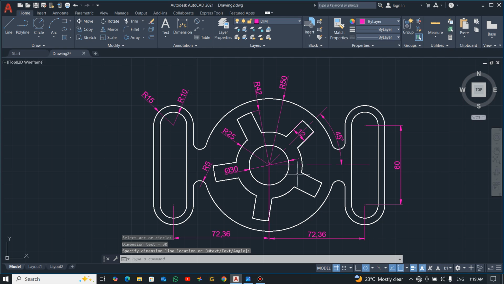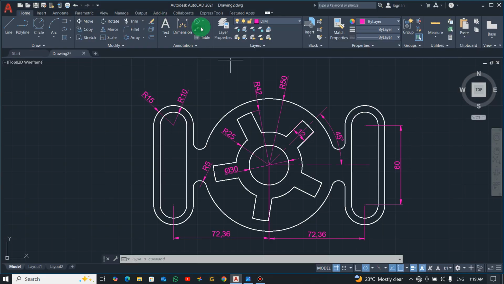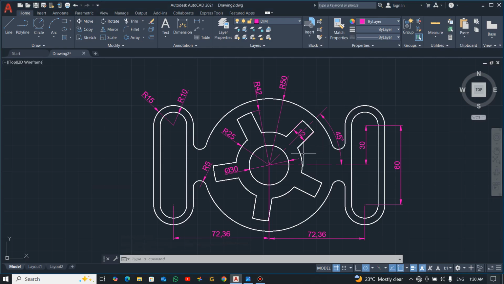All right, so if you check, we are done with the work. If you like, you can dimension this part as well, which is 30. Good. That is what is required of us, and we've done it.